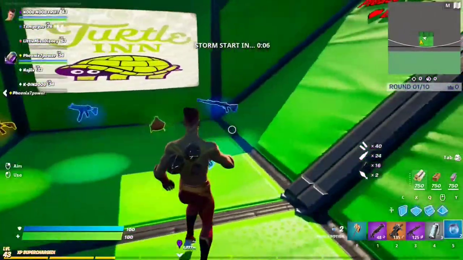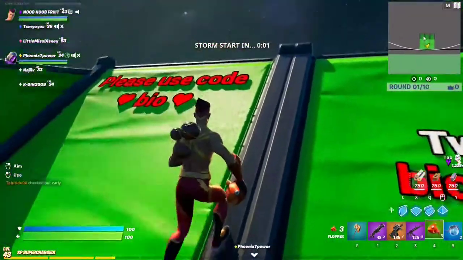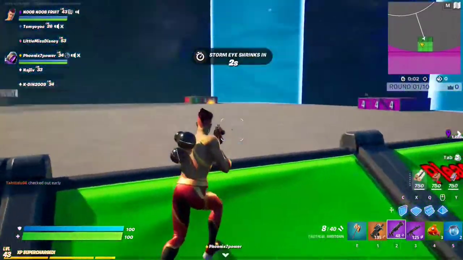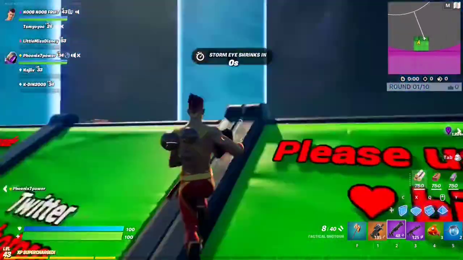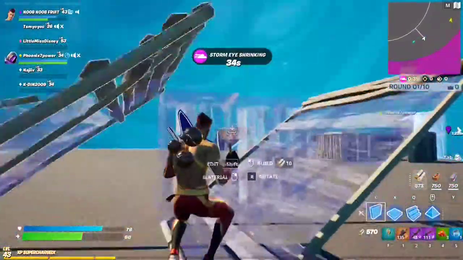Alright, so once you're in the game, as you can see, you get starting weapons. Let's grab these shields. Let's grab this. Yeah, this looks good enough. So we got a teammate right here. And as you can see, these are the enemies right there. And of course, people are turbo building. Let's go for this team.